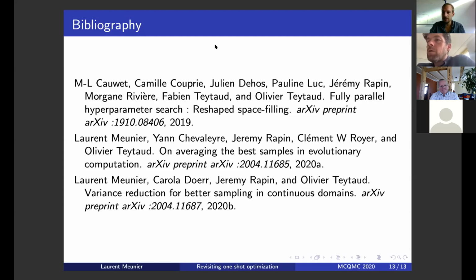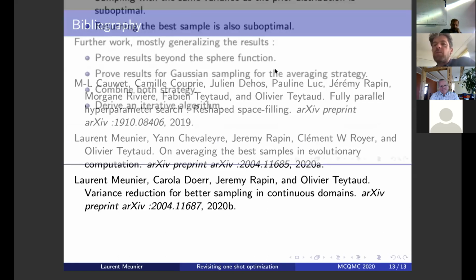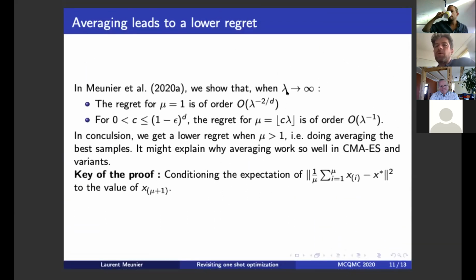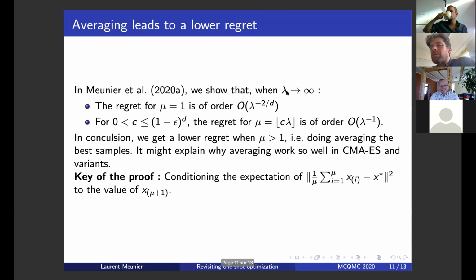So, any other questions? I have maybe one question. I remember there was a paper of Olivier Teytaud and other people. They looked at one-shot optimization, and they used quasi-Monte Carlo points. So they didn't do random sampling, but used quasi-Monte Carlo points, and that led to better results. Is there maybe some hope to combine quasi-Monte Carlo points and your averaging technique to obtain better results than just doing random sampling?